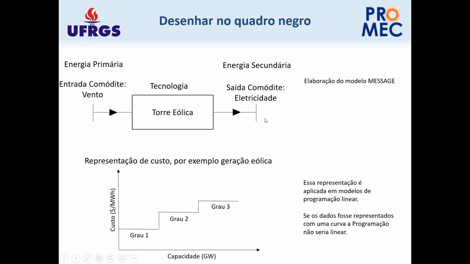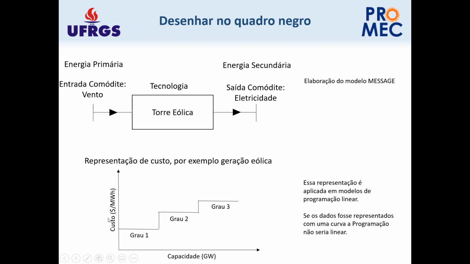In MESSAGE, they usually use gigawatt year. So it assumes that the plant is generating 1 gigawatt average per year. So it might generate more at some times, less at other times, but the average is 1 gigawatt in the year. So this is the secondary energy, which is the electricity that comes out before the grid. It still needs to be transmitted. So this electricity will then go into transmission lines to reach the demand.